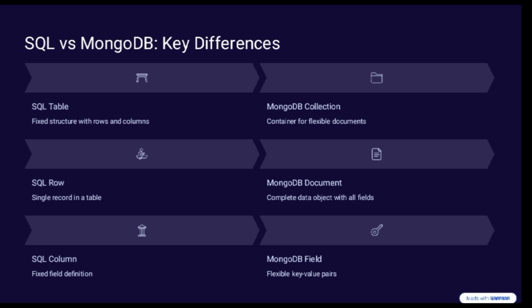Scaling vertically means that to handle more data or users, we upgrade the same server. We don't add any servers; we upgrade the same server that we are using. That means we add more memory, a faster CPU, or bigger storage. This is called vertical scaling. When it comes to horizontal scaling, instead of upgrading the server, we add more servers.